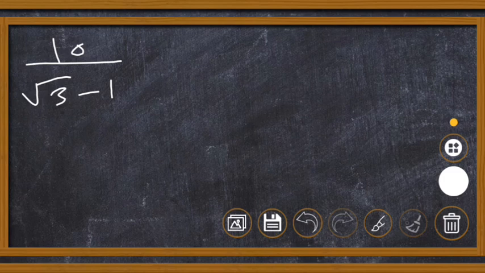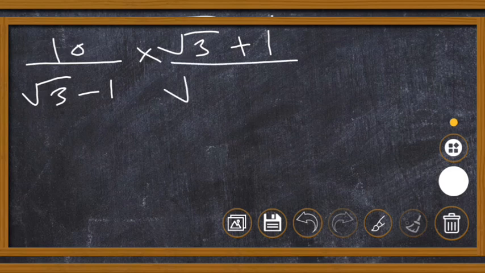So to rationalize this one, you simply have to multiply with the opposite sign of the denominator, both the numerator and the denominator. Okay, so to both you multiply with the opposite sign of the denominator. So in this case then, you simply multiply the numerator with root of 3. So in this case, since we have minus, you simply write positive down there. So we have plus 1.